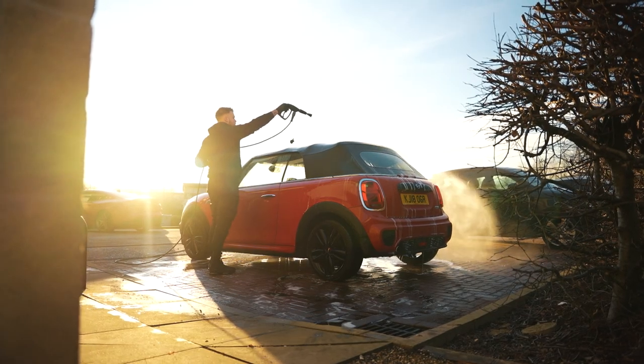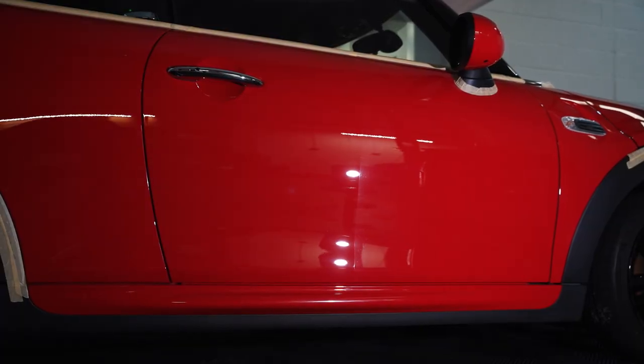So guys, there you have it. We have done a full detail on this Mini here. So let's recap on what we've just done. We've gone outside, washed, decontaminated the paintwork, got it back inside, ready for its enhancement detail.